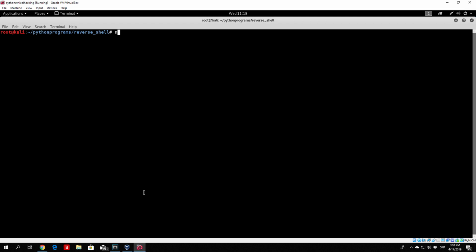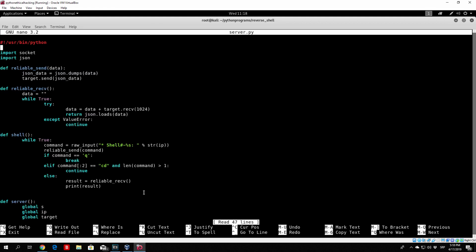We will start off with our server code. nano server.py. For now, all the options we have are the quit option, the change directory option, and the executing of commands option. So what we want to do is add the upload and download option, and we can do that in a similar way as we added the cd option. So we will code another else if statement. So else if, we will add the command, and first of all, let us add the download command.